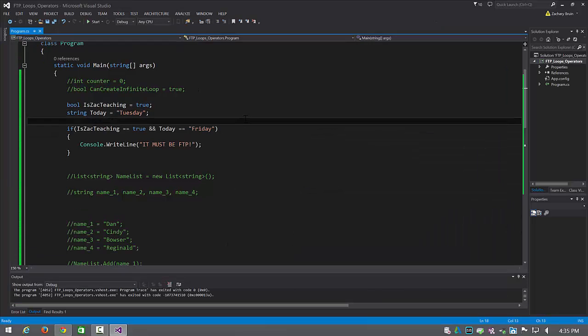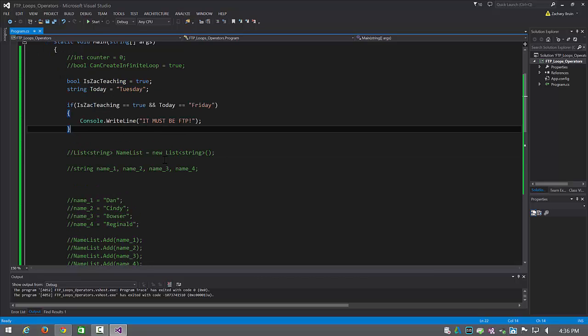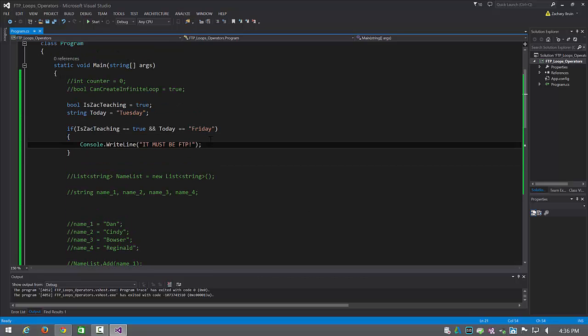Yes? Why is it not crashing? Since it isn't true, how is it just... It's a conditional statement. So it's not a loop. So it's not looping infinitely. It's only checking once. It checks these to see if something in here is correct: is Zach teaching equal to true, and is today equal to Friday. And if either of those aren't true, it just skips this. That's all. Oh, sorry. Why do you think it should be? Oh, I see. Oh, okay. All good? Probably. Okay, that's the hope.